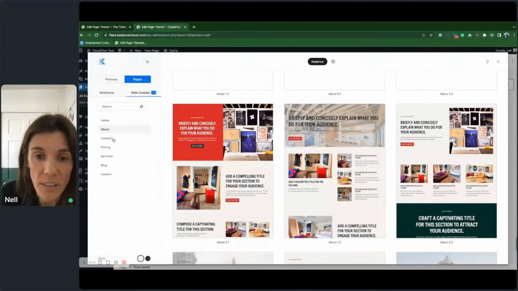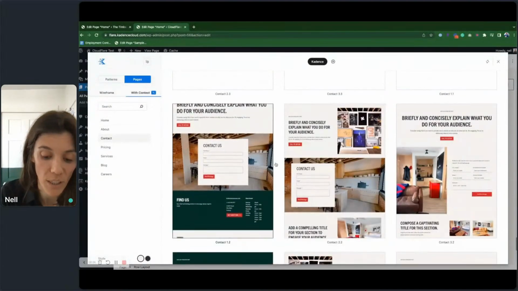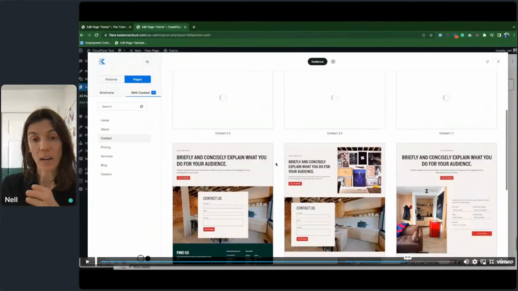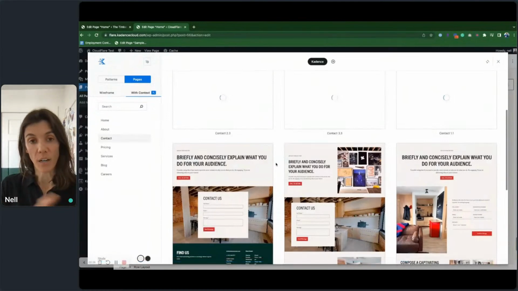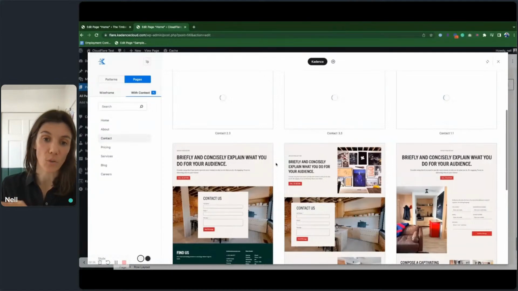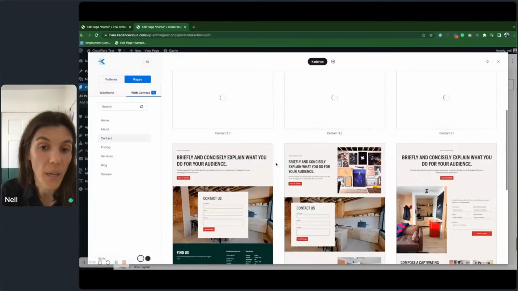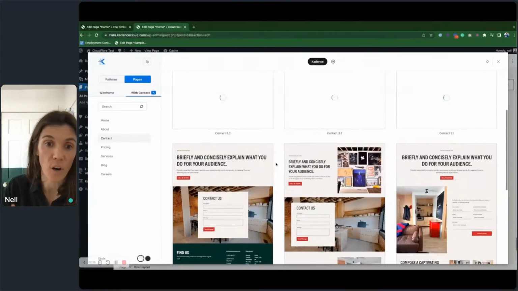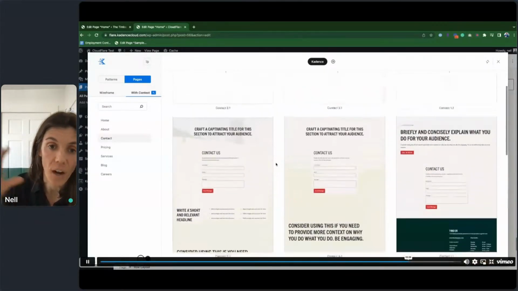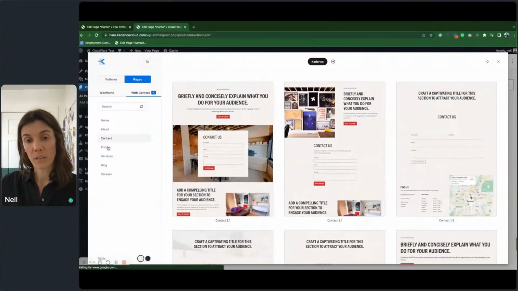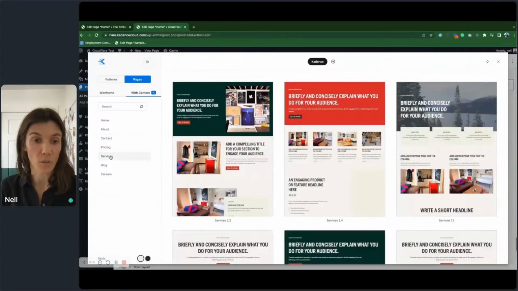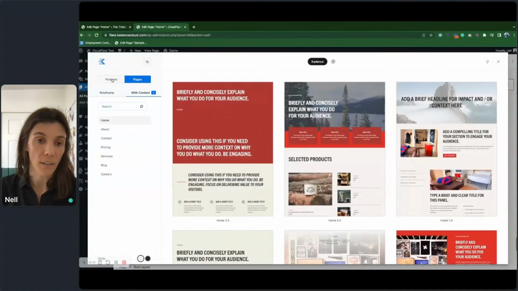I'm sure you can see there's a lot of things that are not working here, but we're really thinking, pages will be built out using the pattern library that I just showed you, and we'll build out several different versions of each of the pages to tell the different stories that different industries may want to tell. So an about page for a motel is going to be very different from an about page for a landscaping service, or a photographer. We're going to have many different content stories, and then many different design stories layered on top of that. So there'll be a lot of options in here to get someone up and running really quickly.